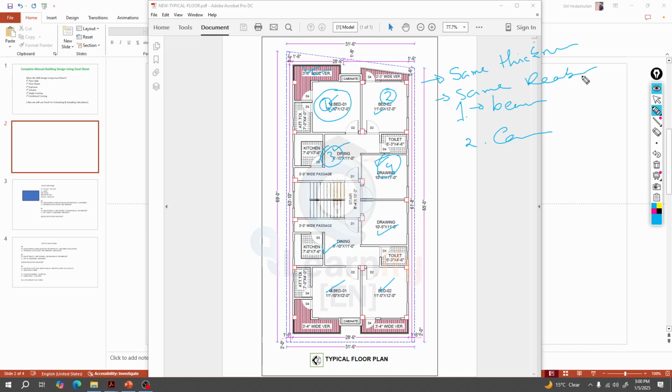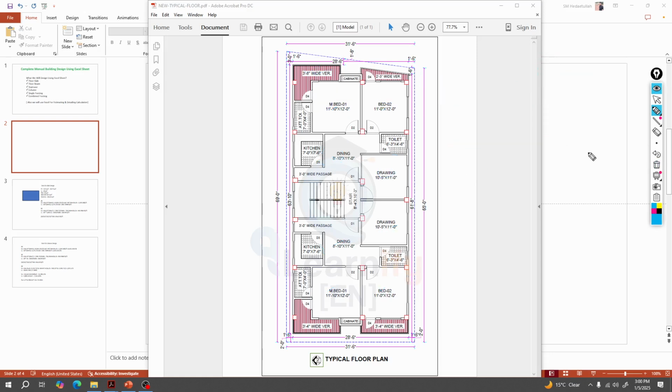Okay, now for which one will we go for design actually? Now this is the big question. As we have decided to provide the same thickness and same reinforcement, just see, we know the more span needs more thickness, right? And the more span will give us more moment, and more moment equals more reinforcement, right?